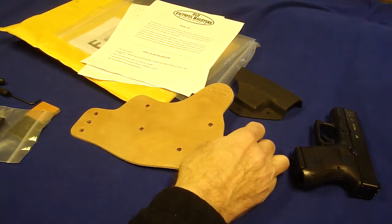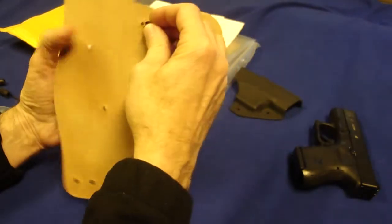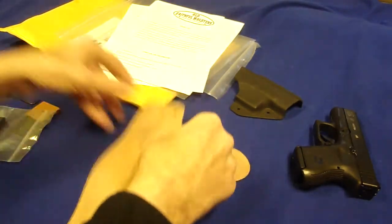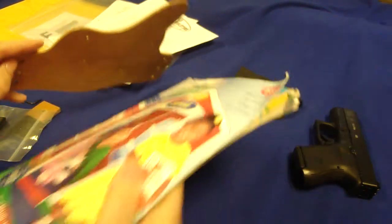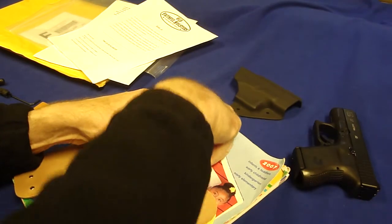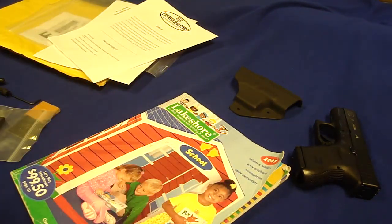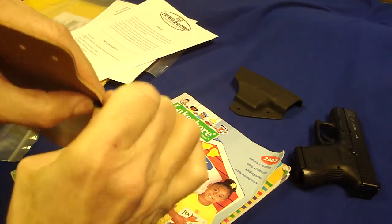Anyway, it comes with a bunch of hardware. These are nuts that the screws go into. They get pressed in through the back, and you should get something soft to go underneath the leather so you don't imprint an image on the leather. And use a rubber mallet, because you don't want to ding up the holster. Get this thing in there.